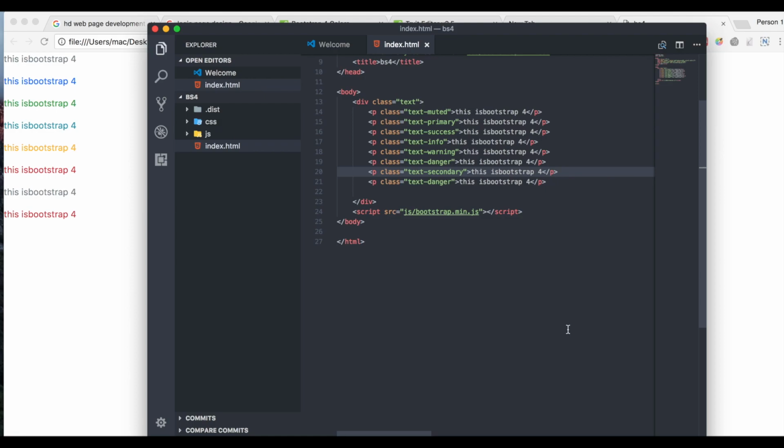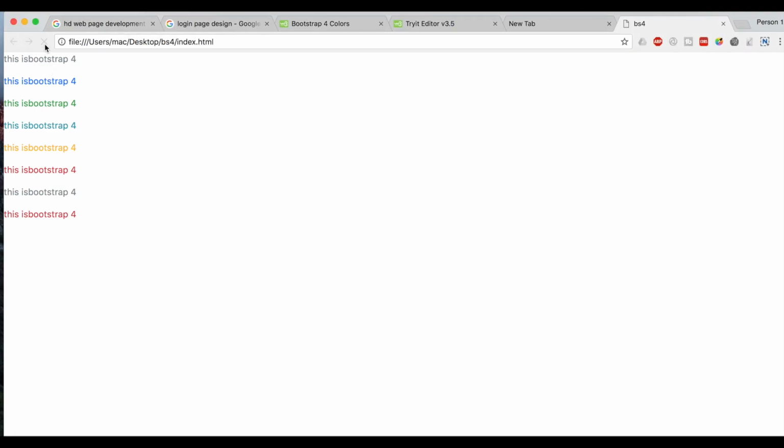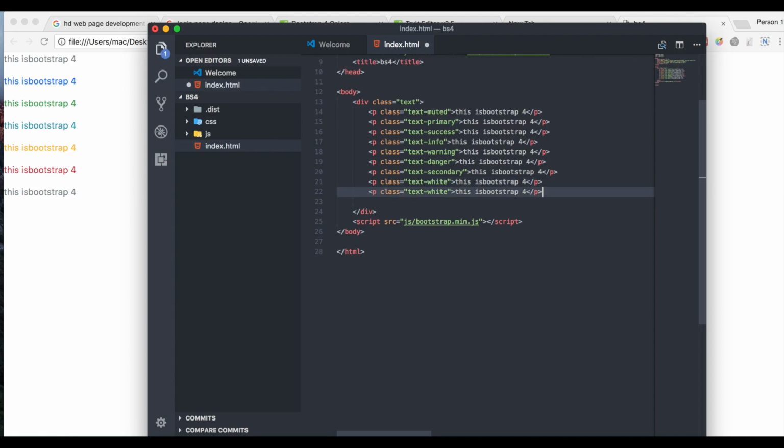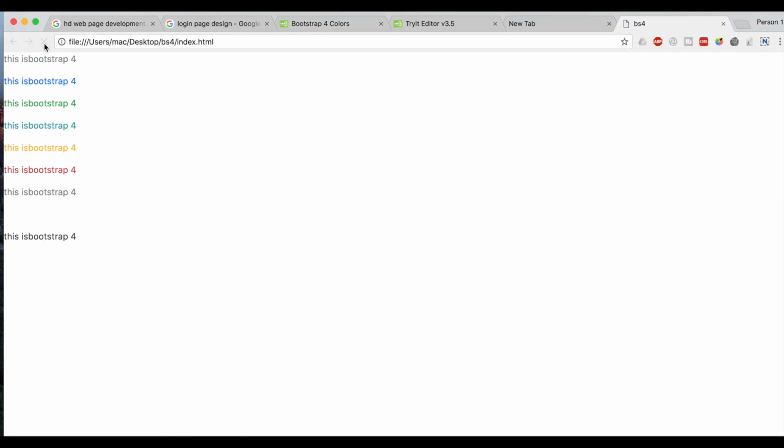And if you want to display your text in a white color, you can directly use text-white right over here, but you're not going to see that because our background is white. Now I have the last but not least, that is text-dark. Obviously it's dark, so black in color.